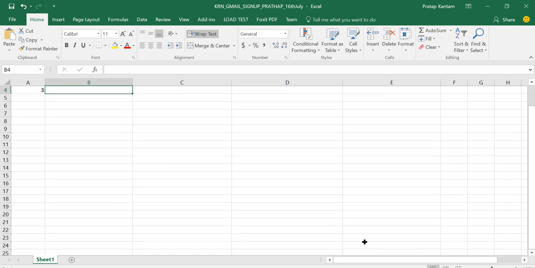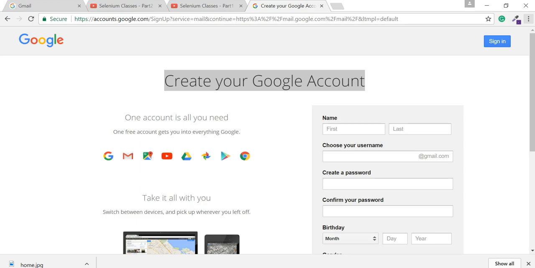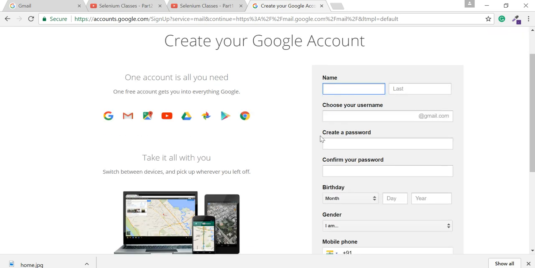Third test case. See, now my goal is to test this sign up page. That is the goal of this document, right? The third test case says, okay, enter only spaces here and test whether this is working fine or not. It should not work, right? Again, give only special characters and test. That should not work. Again, give only numerics and test whether that is working fine or not. Again, give only spaces and some numerics. Still, it should not work. Try to give all the negative validations to that field and test it. That you want to document now.